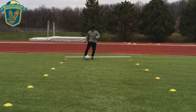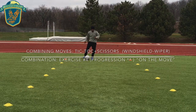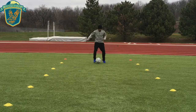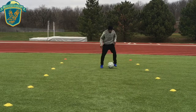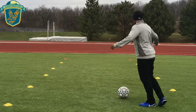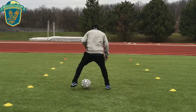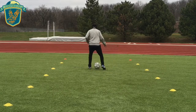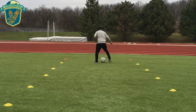Fourth exercise is basically a progression from the previous. We are repeating the same moves, only instead of staying in one spot, we'll be moving forward as if setting up a dribble. Try to get lots of repetition while at it. Remember, this is the time to be comfortable and get familiar with the steps. Go for 45 seconds to a minute and repeat for as many sets until you feel you have mastered it. Do remember, you can always add a move to the sequence, but make it realistic.